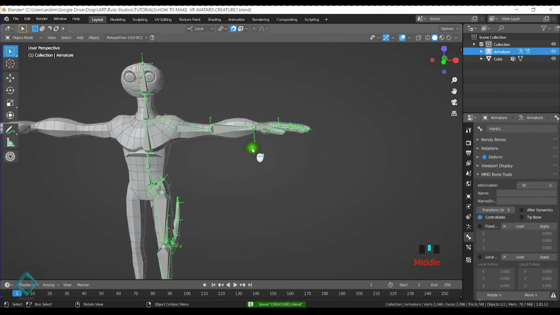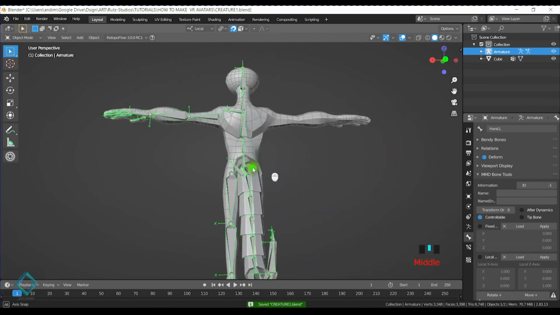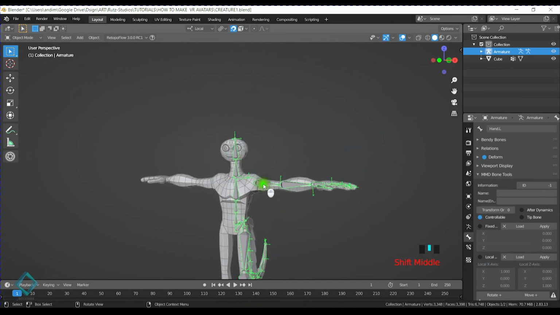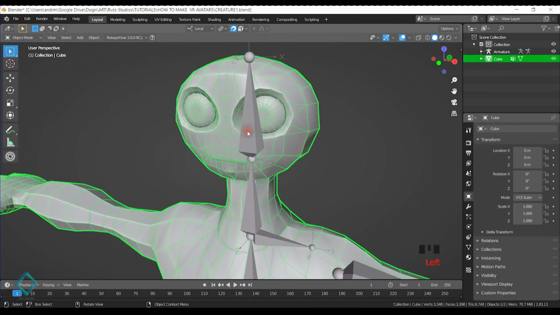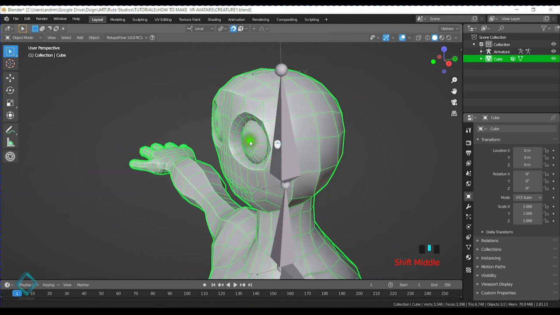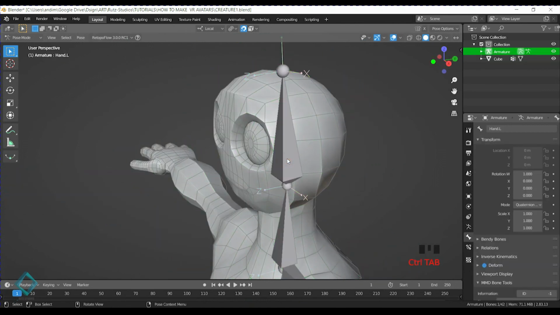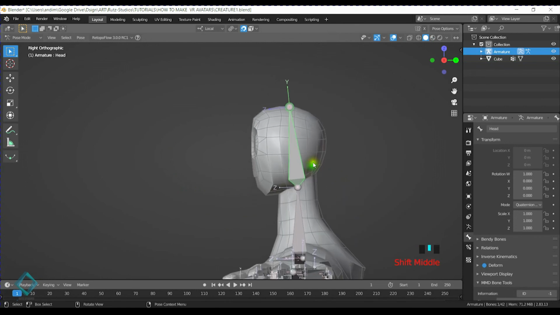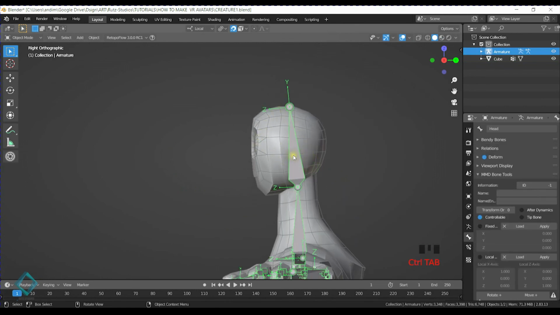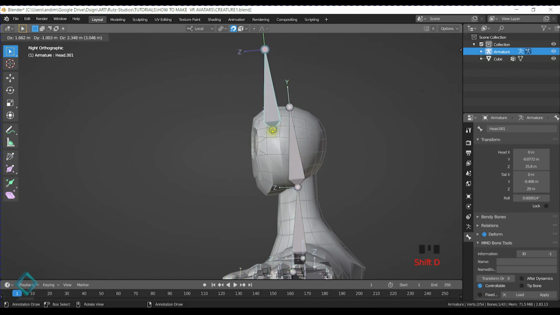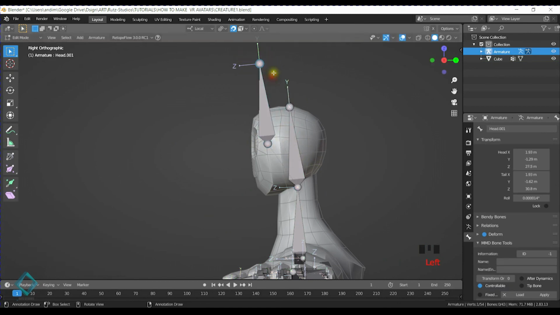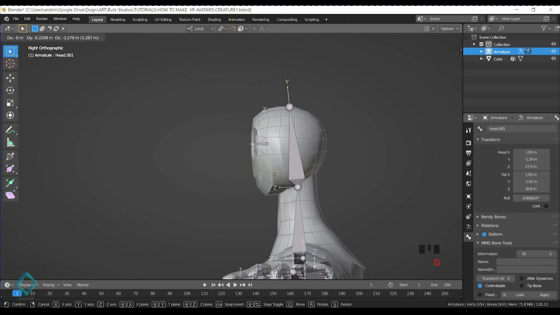We have everything named. Now if everything is named correctly, we just need to go ahead and, you know what, for VRChat, we have eyes. So let's do those eyes as well for VRChat. There's a duplicate here. Or in pose mode. Okay. So let's duplicate the head. Put it here. Just turn this off. Yeah, so we can go ahead and go like that.